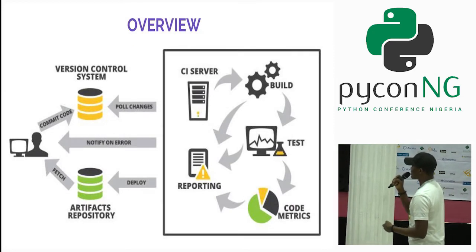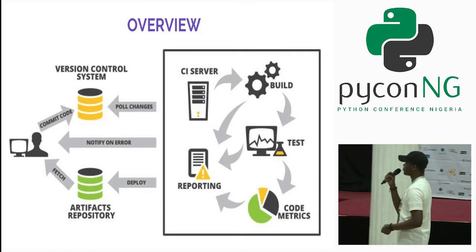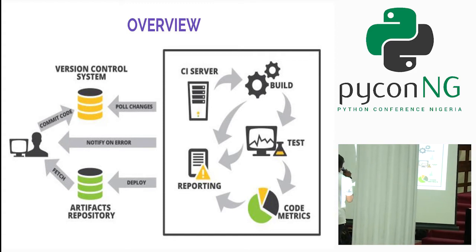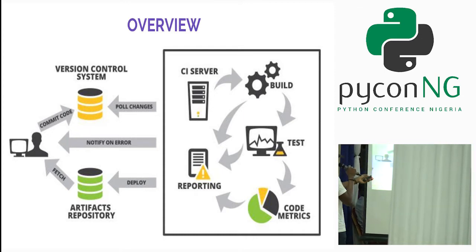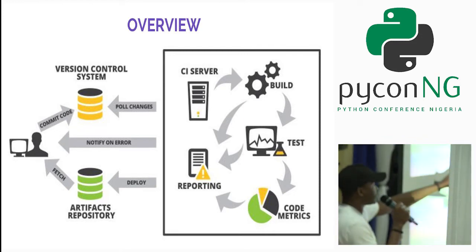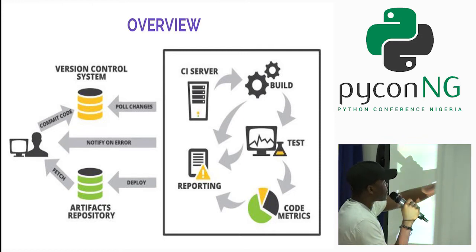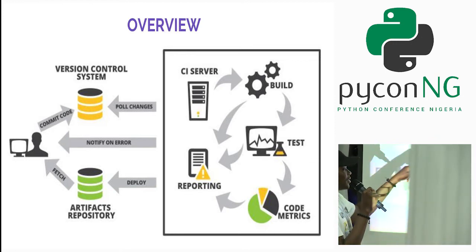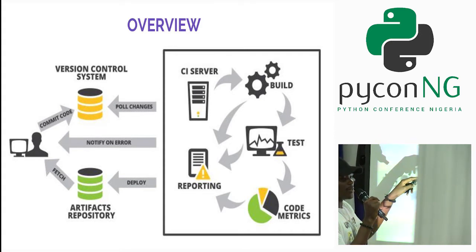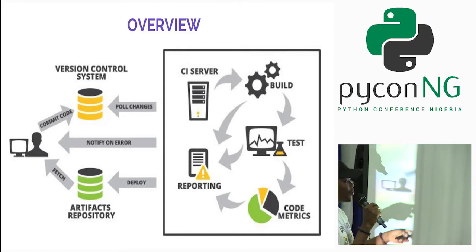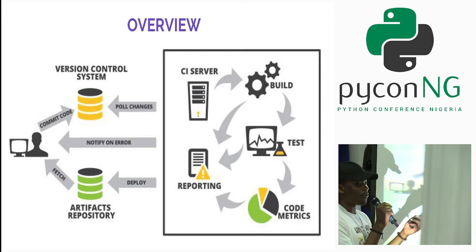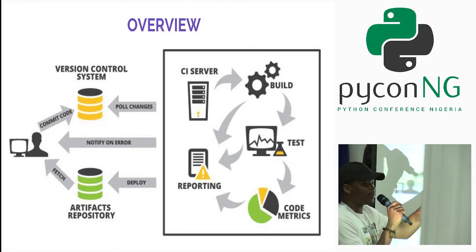So basically, this is a diagram I got from Google because GitLab's official diagram sucks. It's not as good as this. So basically, this is how a CI system works. This is the developer here. Once you commit your code to the central repo, automatically, this arrow actually, or this image was for Jenkins, because Jenkins is not actually integrated with most of these cloud Git services. So Jenkins has to actually listen every minute, or depending on how you configure it, to listen for changes and then get into action.